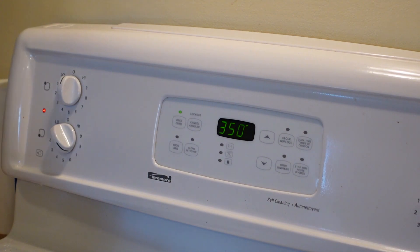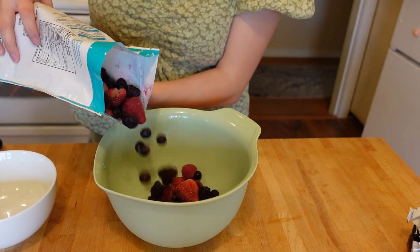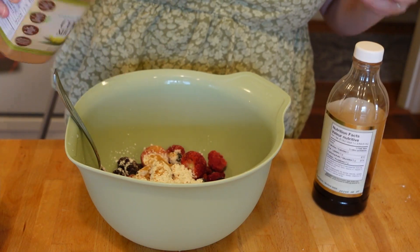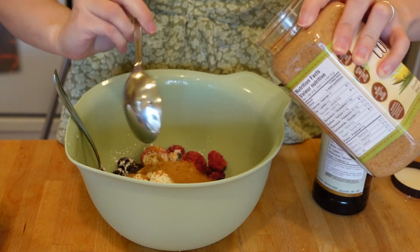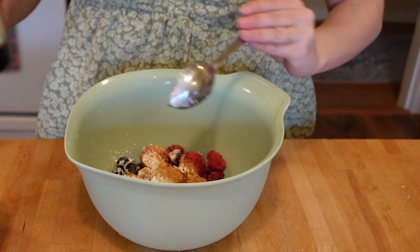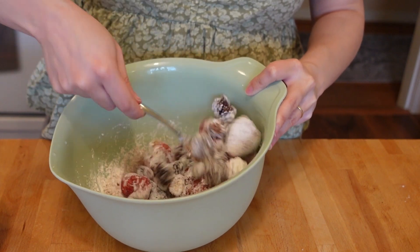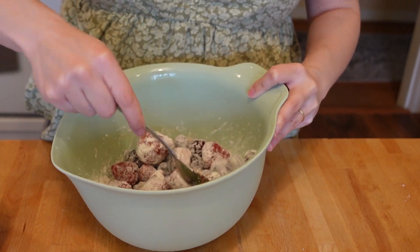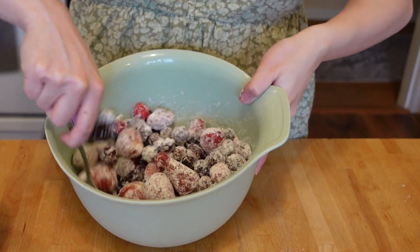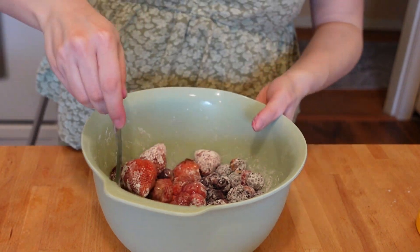While that cooked down, it was time to get started on the mixed berry cobbler for dessert. I started by preheating my oven to 350 degrees. I put about two cups of thawed frozen berries into a large mixing bowl, then added in some cornstarch, followed by some coconut sugar — you can use regular sugar if you want. I poured in a healthy amount of vanilla and a nice sprinkle of cinnamon. As I was mixing up the berries, I realized I used a bit too much cornstarch, so I added in about another cup of berries. I also remembered to add the juice of a lemon and stirred it together.